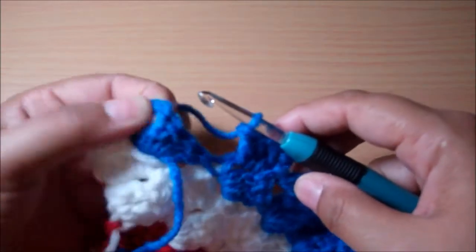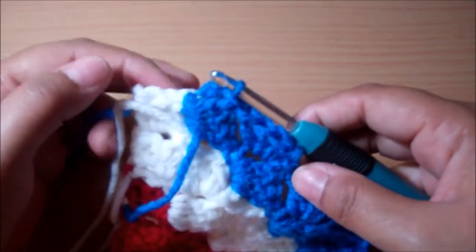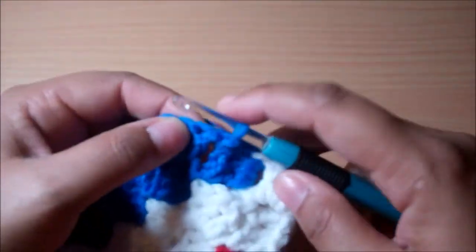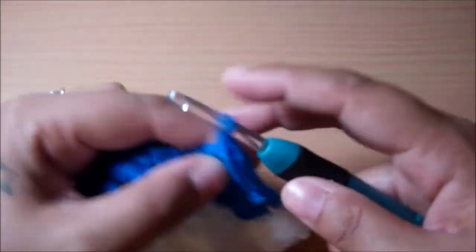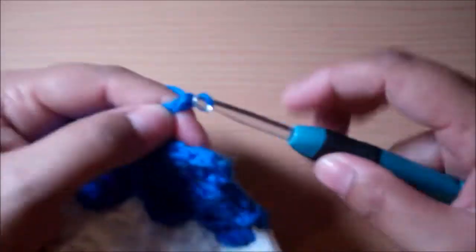So we made it all the way. This is the last space here, so we'll slip stitch in there. And remember, when we slip stitch into the last space, what we want to do is turn our work. Then slip stitch again till you get to the first chain 3 space, just like so. And then we'll chain up 3. Okay? Chain up 3, and then 3 double crochet in there. Slip stitch into that next chain 3 space, chain up 3, 3 double crochet in there.